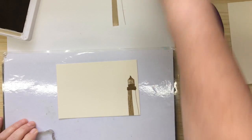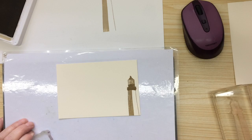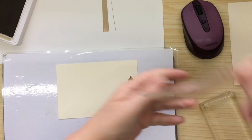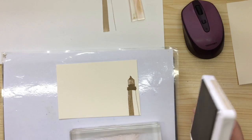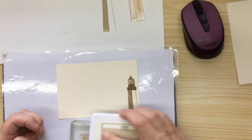Right, I'm going to put that up there because that's where I'm going to put all my stamps before I clean them. Right, now I'm getting to the... You can go up there as well, go on, there you go. We get to the sea now. Stamp the sea.